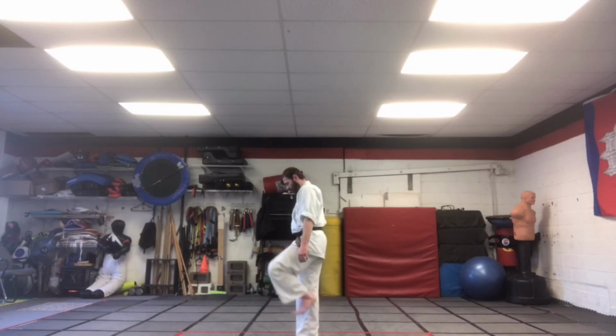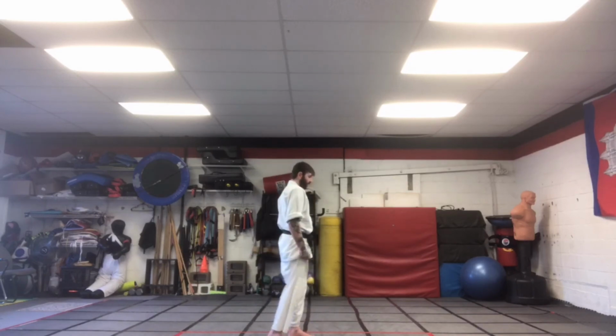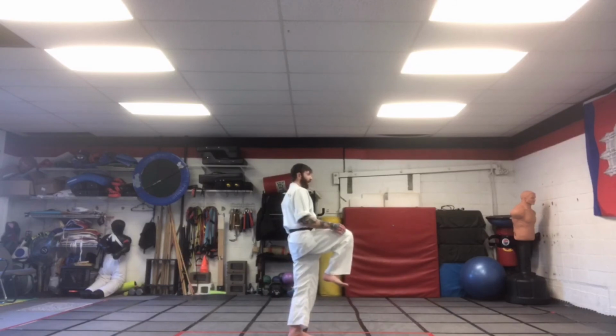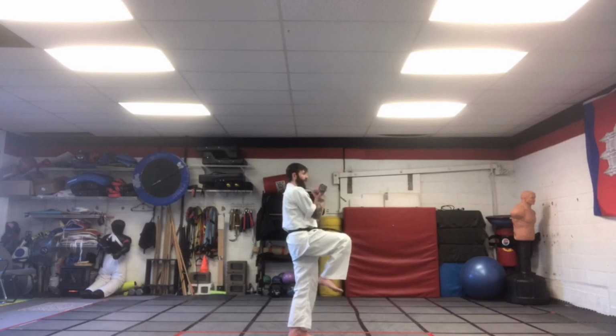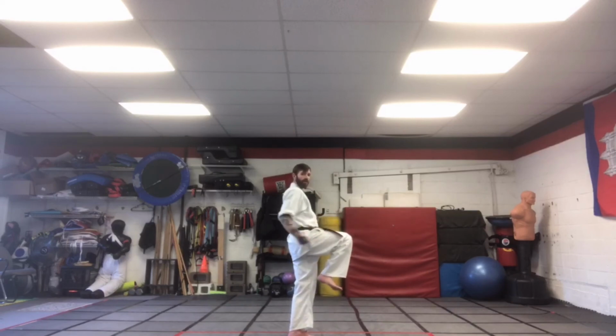Up, come up, set it down. Switch legs, left leg up, hold your balance, knee even with hip. Okay, if you need to put your hands up, you can. Okay, focus on knee straight, not down here, not up too high, even. Keep your balance, okay?